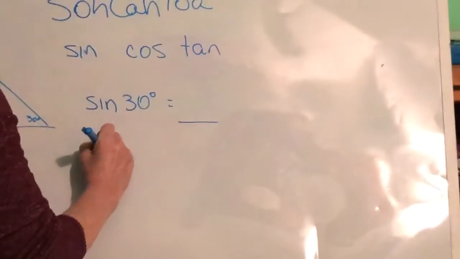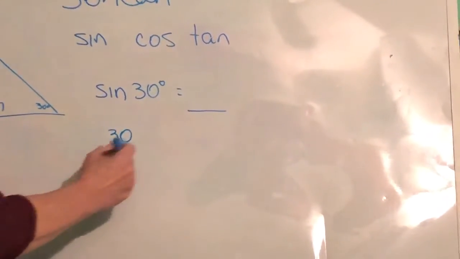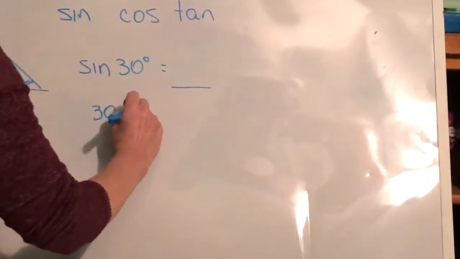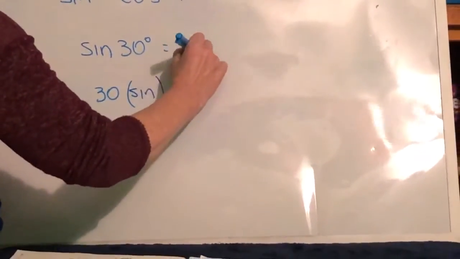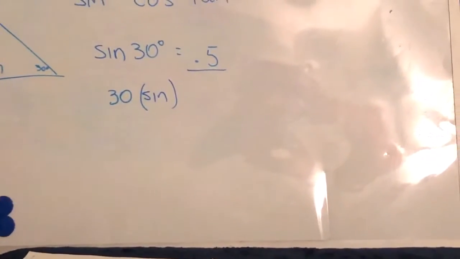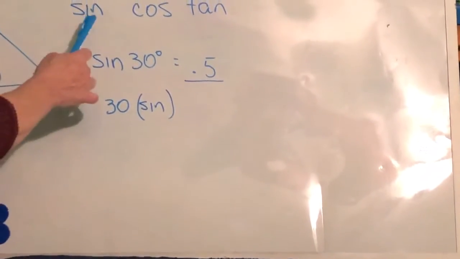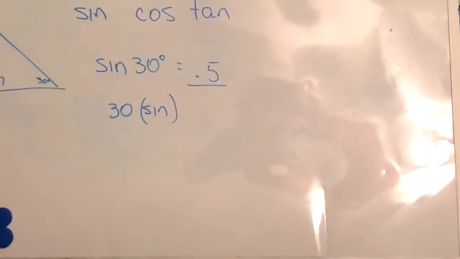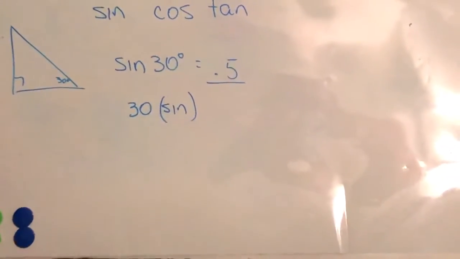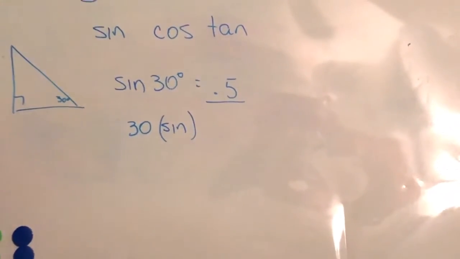When we do that, ours are direct entry calculators, so we're going to type in 30 and then push the sine button, and we should get 0.5. So try it and make sure that's what you get. So anytime I know the angle and I want to find the sine, the cosine, or the tangent, that's going to be my strategy. So you'll have an entire section on the top of page 401 that will just be practice. Make sure that you take note of what the rules are for the rounding and do that correctly.